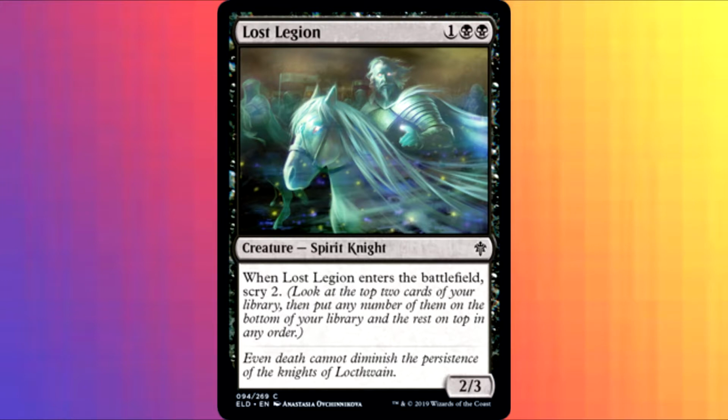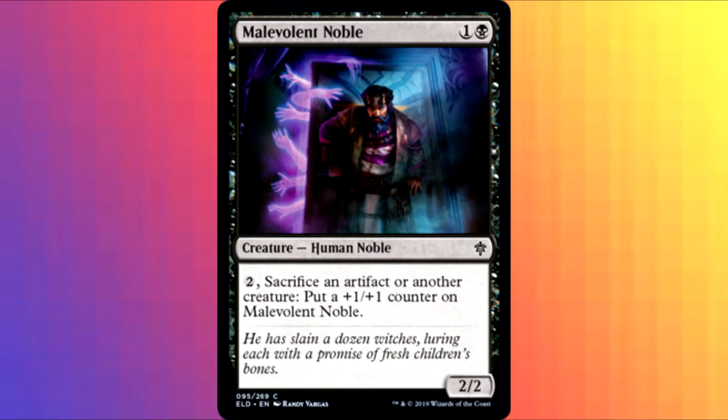Next, we have the Lost Legion. It's 1 black for a 2/3 Spirit Knight. I really like the art on this card, too. I just like the fact that you can see through the Lost Legion, and I don't know, I like it. I like it a lot. It says when it enters the battlefield, scry 2. So 3 mana, 2/3 is your average power toughness for 3 mana. And I like scrying too, so this seems like a fine card. It's just an average playable card. In limited, obviously, only.